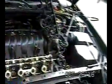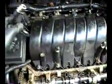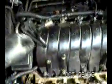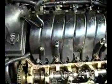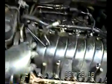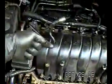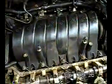Fuel rail suspended. I just want to show you the bungee cord there. That way I don't have to disconnect all that. I want to point a couple things out. This here became loose. It's really not supposed to be loose, but this is the PCV valve in the hose. This goes inside. When I take the manifold off, you'll see where this connects to. But that came loose. That's no big deal. But anyway, this plugs in right in the center. There'll be a little nipple that this fits on. And then, of course, this fits on the back valve cover.